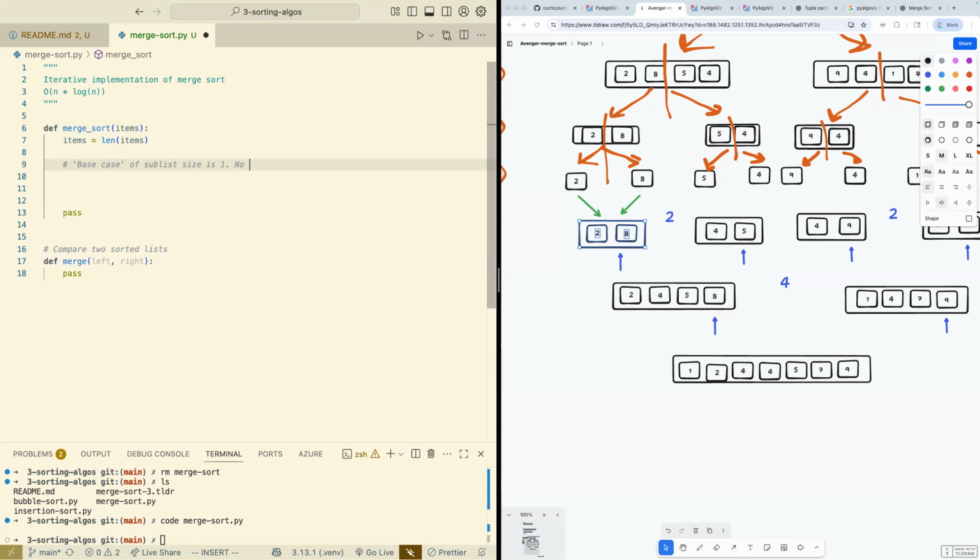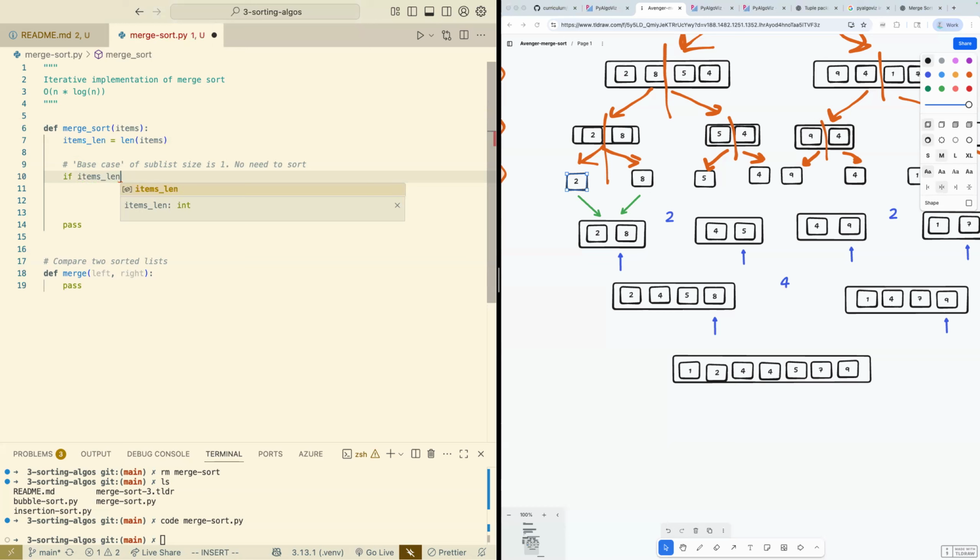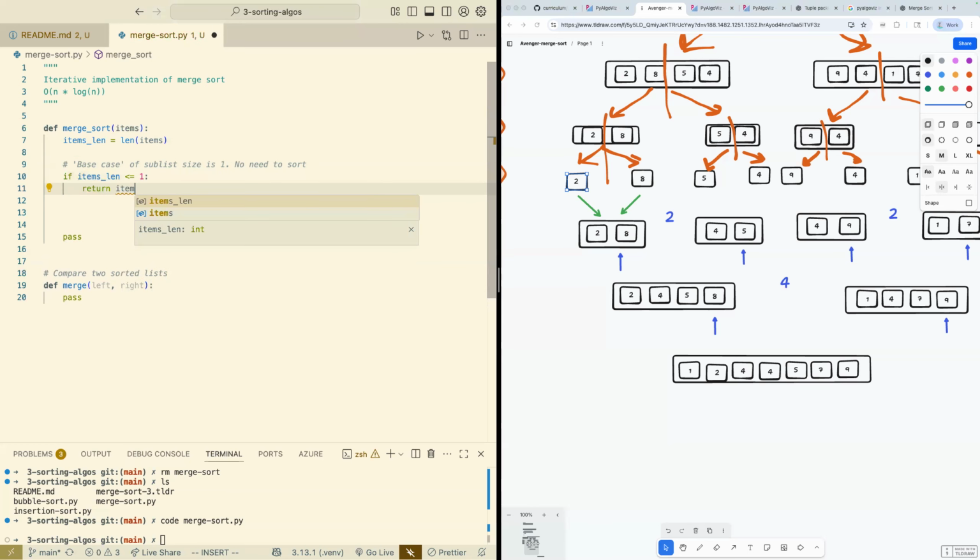There's no need to sort, right? If we've gotten to here, we don't need to call merge to do any sorting. So I'm going to check, and let me rename this to items length. If items length is less than or equal to 1, we can just return all of our items.